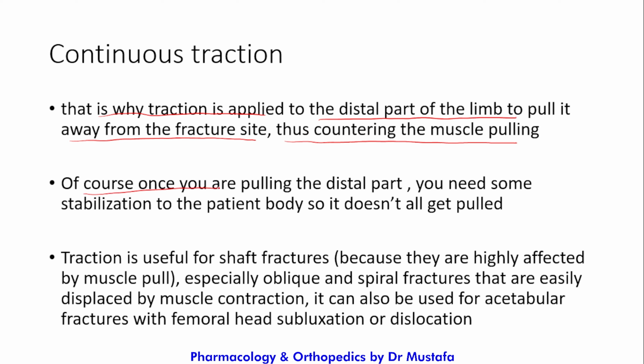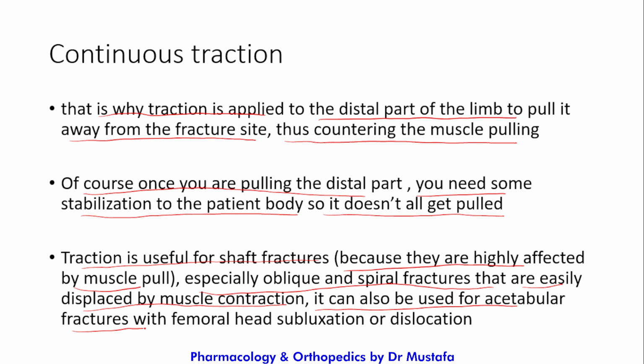Of course, once you are pulling the distal part, you need some stabilization to the patient's body so it doesn't get all pulled. Traction is useful for shaft fractures because they are highly affected by muscle pulling, especially oblique and spiral fractures that are easily displaced by the muscle contraction. It can also be used for acetabular fractures with femoral head subluxation or dislocation.